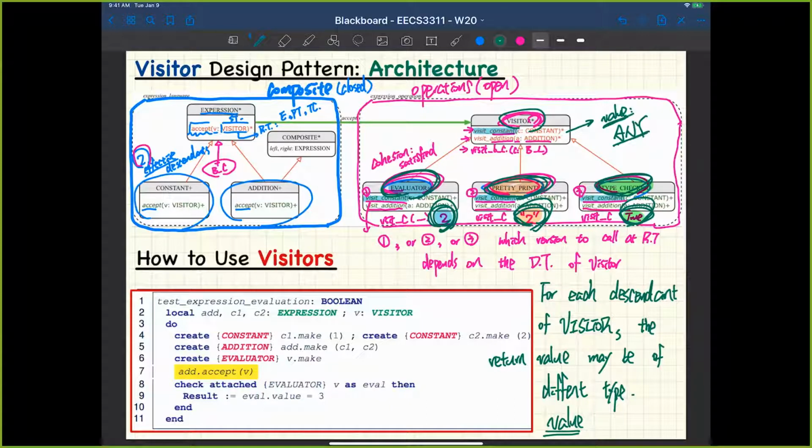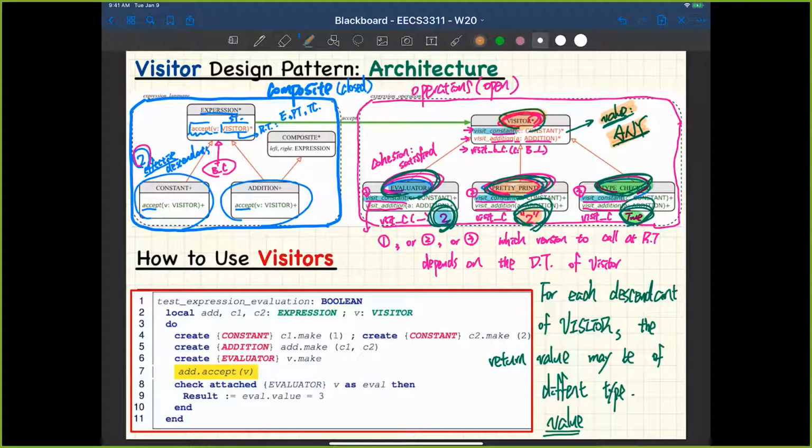However, is this really a good design? That's another question, right? I will argue that this may not be a very good design for the following reason. Let's say we follow this particular design decision. So value of type any is defined in the visitor class.